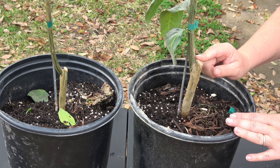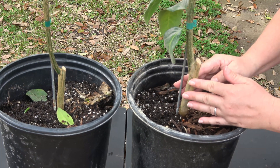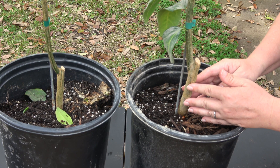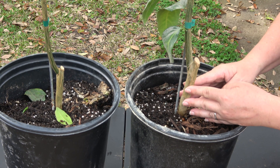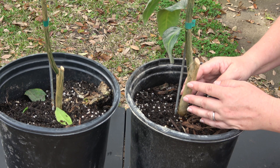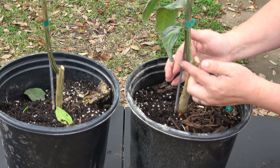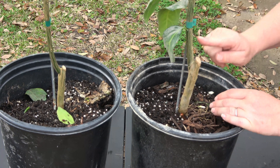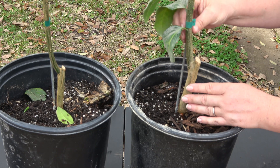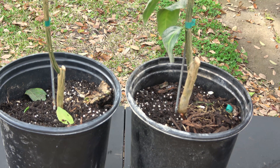Citrus trees in Louisiana are all grafted, so when selecting a tree you want to make sure you have a nice graft line between the rootstock and the top of the tree. The rootstocks in Louisiana are mostly going to be trifoliata — a good rootstock that's decently hardy in cold weather and also resistant to some of the diseases and soil-borne problems we have here. We have to graft because trifoliata makes tiny, very sour, seedy citrus fruit that don't taste good. When selecting, look for a nice clean graft line and a single straight trunk that you'll train upward with branches on top.